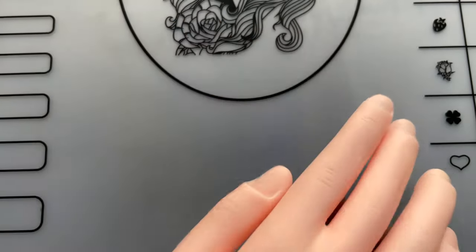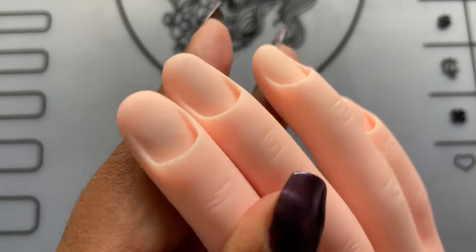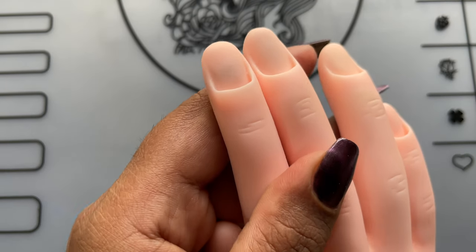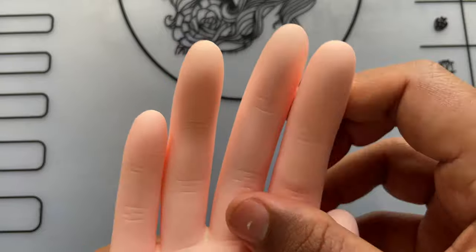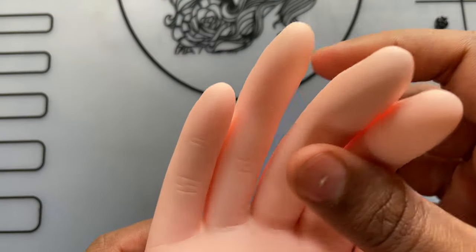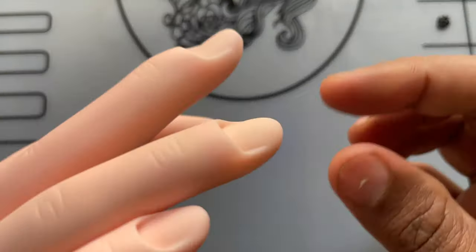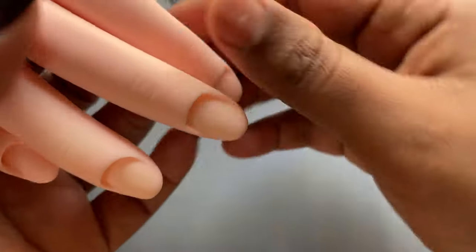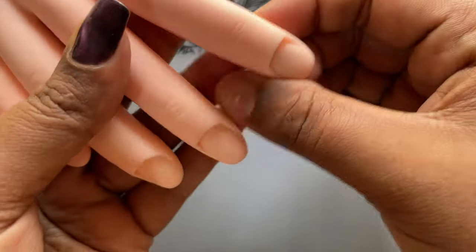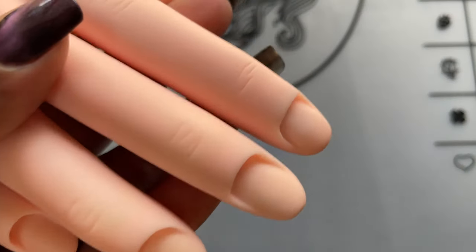I won't say it's very flexible, but we can still work with it. I'm going to show you how I prep this plastic hand. We cannot really do anything when it's like this — we have to actually prep it and then we can do our practice. It does bend but it's not very flexible. It's just 450 rupees or something, so I'm not really mad — it could have been a little better, but let's see how we can prep it.